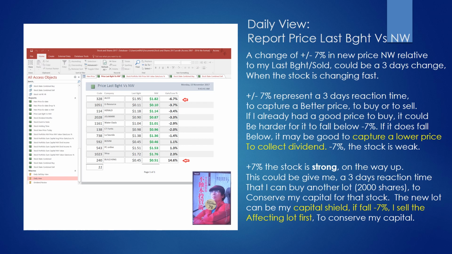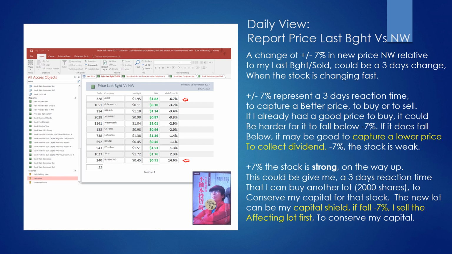Plus minus 7% represents a 3-day reaction time to capture a better price to buy or to sell. If I already had a good price to buy, it could be harder for it to fall below the minus 7%. If it does fall below, it may be good to capture a lower price to collect dividend.